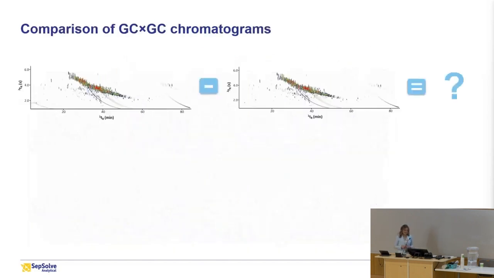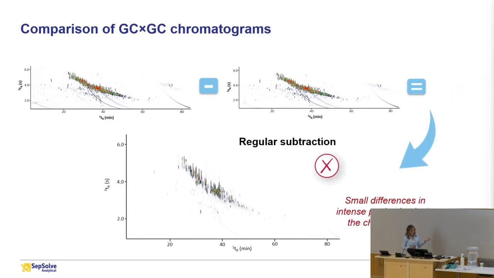From there, I want to go very slightly into the chemometric side. If we're just looking at those two chromatograms, it's hard to tell what's different. And usually when we're comparing one chromatogram of one type and a different chromatogram of a different type, the one thing that comes to mind is just to do a regular subtraction. However, that will come up with everything that has even small differences.